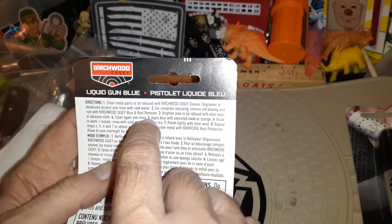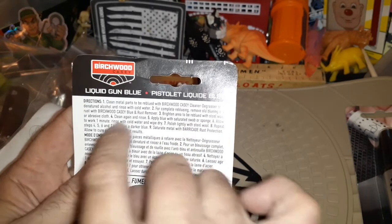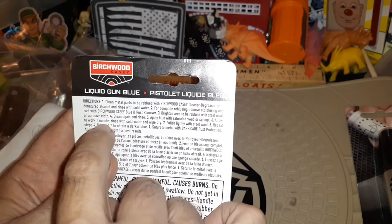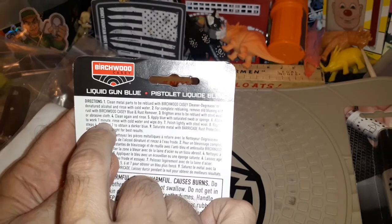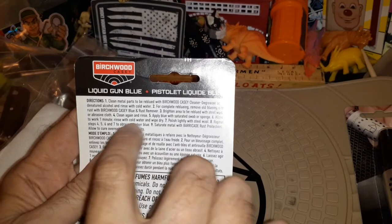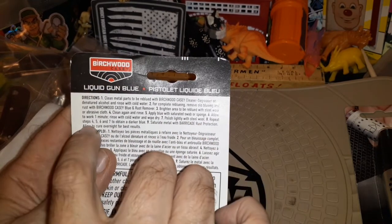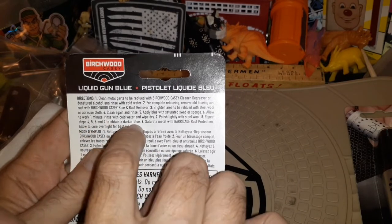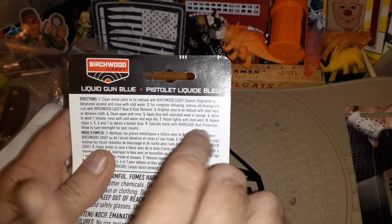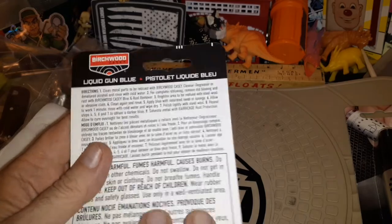Clean again and rinse. Apply blue with saturated swab or sponge. Allow to work 1 minute. This is not going to take long, and I've used this stuff before. It's almost instantaneous. Rinse with cold water and wipe dry. Polish lightly with steel wool. Repeat steps 4, 5, 6, and 7 to obtain a darker blue. Saturate metal with Barricade rust prevention. Allow to cure overnight for best results.